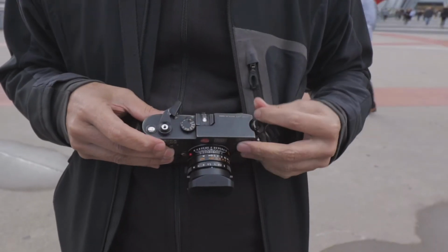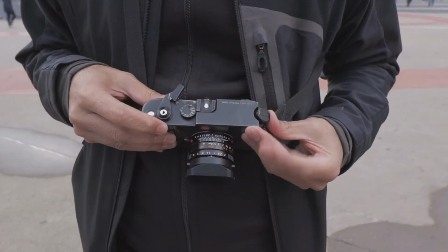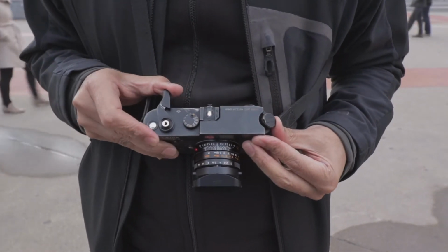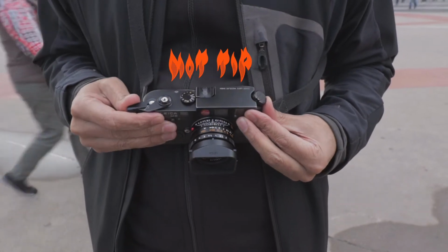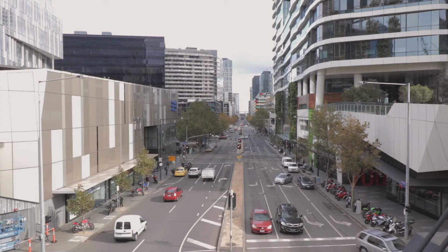The way to check your film is loaded correctly, once you've loaded it, tighten that, hold on to it. If that rotates, as you can see, it's loaded correctly. So 1, 2, ready to go.